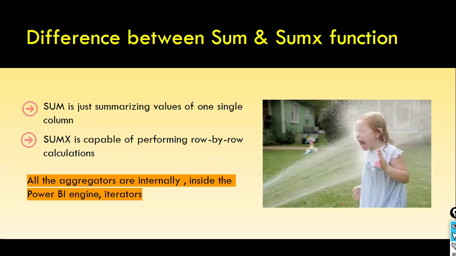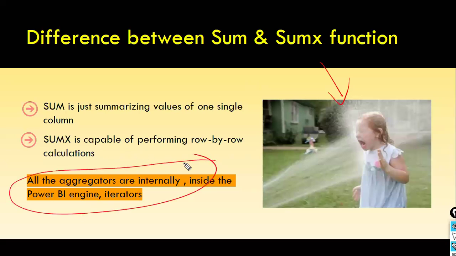But in one way, all the aggregators, which means the sum function inside the Power BI engine, are iterators. This one may be confusing you. That's why I put something like this. When I make this statement, definitely anyone will get confused. So the aggregator is the sum function, but the sum function is also an iterator. For example, when you give the sum of sales amount, SalesByCustomer is the table name, and you have the column name Sales.